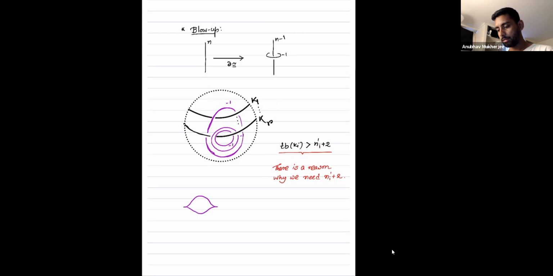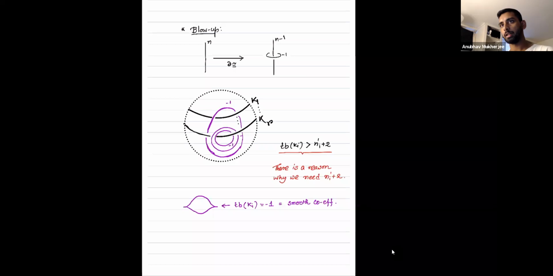But the problem is that this unknot has this particular Legendrian realization. And notice that the Thurston-Bennequin number of these knots is now equal to the surgery coefficient, right? Because I'm blowing up, the surgery coefficient is -1, but the Thurston-Bennequin number also becomes -1. That's a problem because I want my Thurston-Bennequin number to be bigger than the surgery coefficient. But while trying to fix the surgery coefficient and Thurston-Bennequin relation between these knots, I create more problematic knots. That's this unknot. So what can I do?